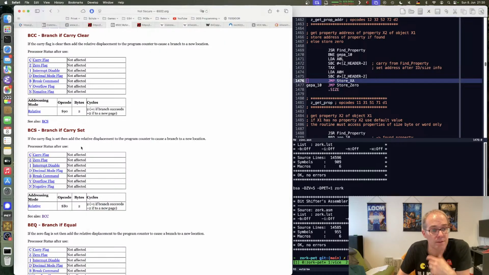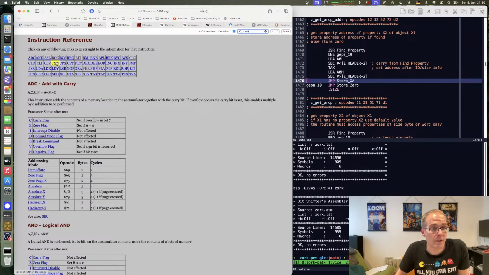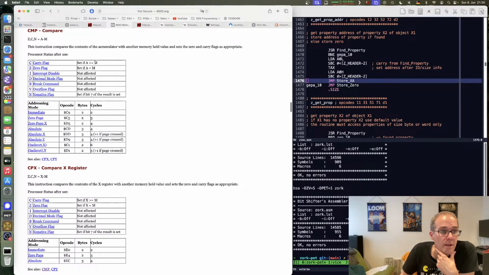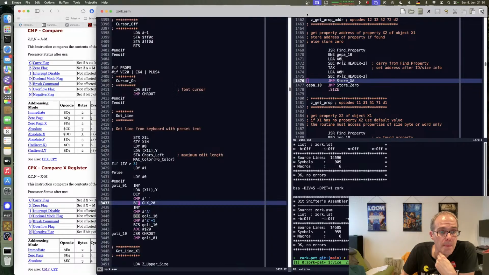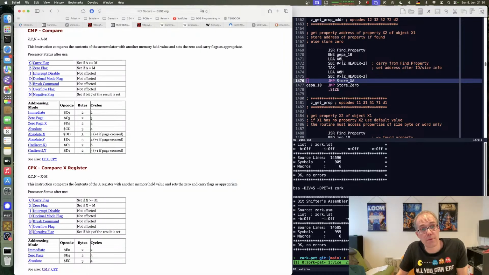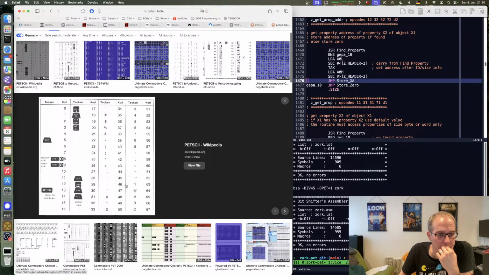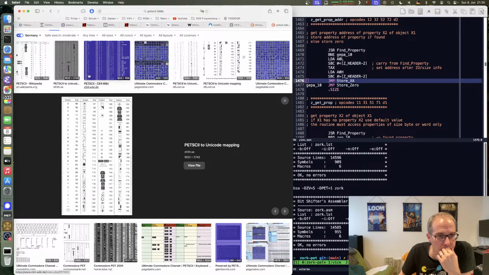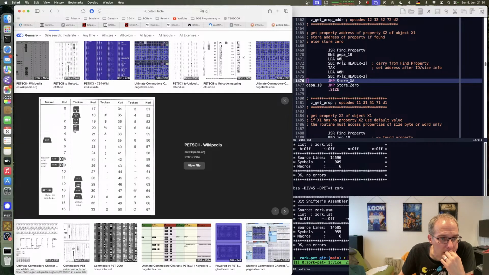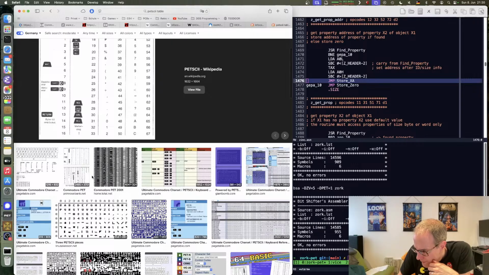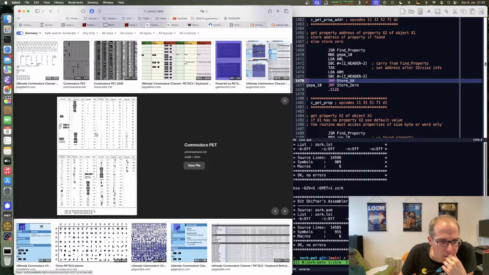And compare clears the carry if the accumulator is greater or equal to m. Okay. And that means it is space or greater. Now we have to look into the Petscii table. That's probably if it's a printable character, right? Is this correct? Oh, this is stupid. Petscii. What kind of stupid character table is this? Suhas, hi. I will explain in a second. Space is 32. Okay, that's basically all the printable characters. If you press the printable character, it's fine.